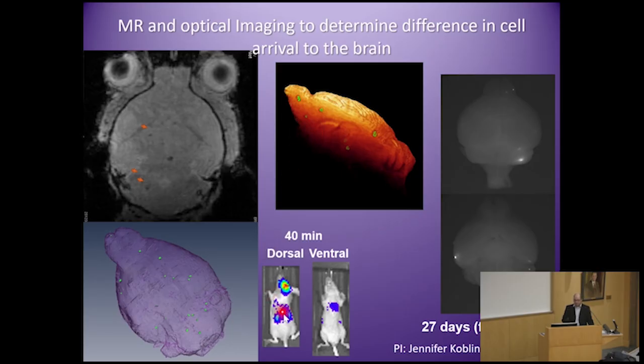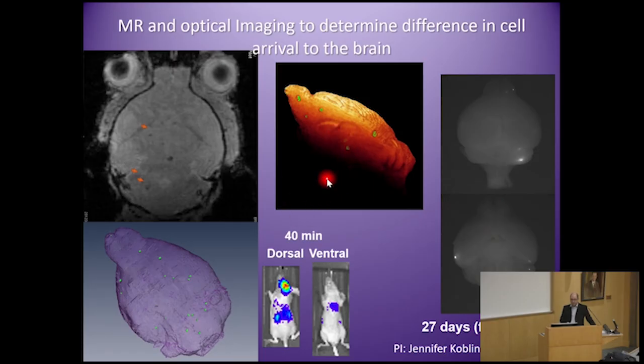So we use the IVUS imaging to basically triage whether or not the animal got a good injection or not. And so in this case, the tumors are going to the brain as we expected, and this one is a bad injection, just stayed in the heart. And this is fluorescent imaging afterwards, ex vivo.